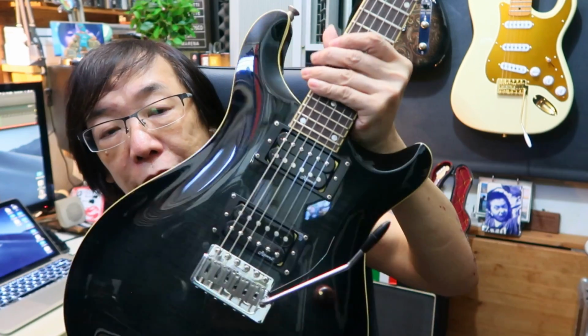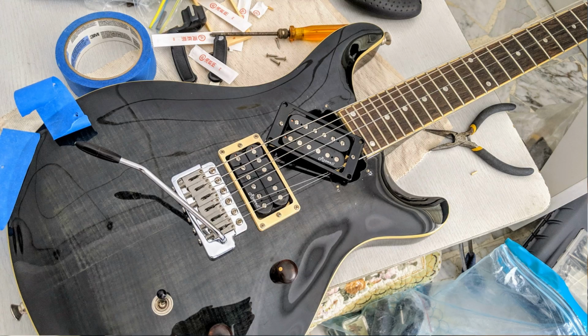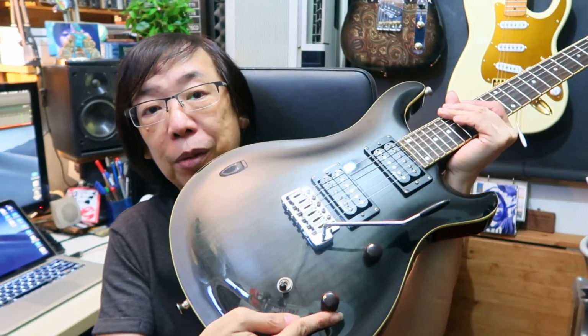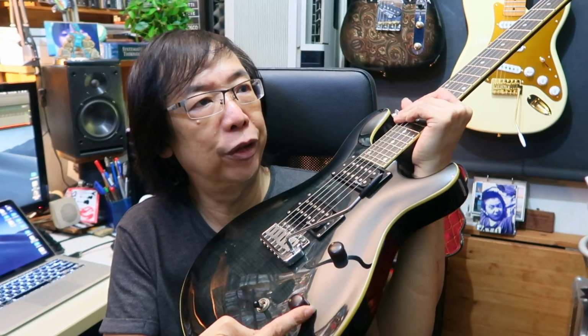The pickups are stock, of course. I changed the brackets to black this afternoon. I just did it all by myself. Pretty proud of myself. And it has split coil. I changed the volume knob to the wooden type, which I think I got from Thomann too. And I intend to put a treble bleed circuit with a resistor into my circuit. And that would complete any modifications that I planned for this guitar, because I like it as it is.